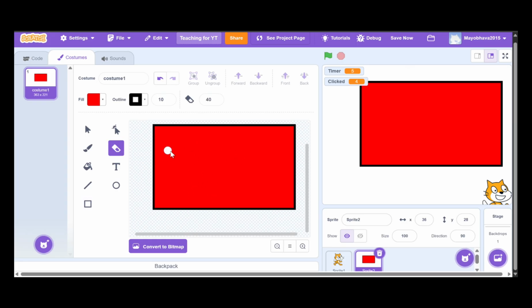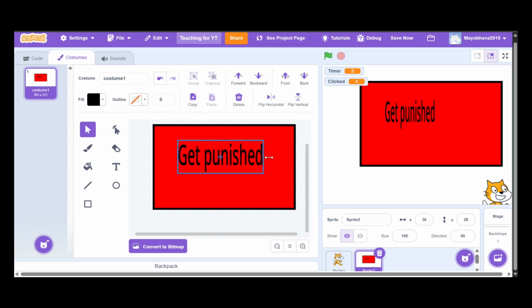Nice. You're free to customize like this, but it will ruin your art, so let's just not do that. Now go to black as we want it to be out. Like we can't use outline here, we have to do fill. Now you can write something like get punished or another term for that, but I'm going to write this, get punished. And now you may think it's too small. No worries. After you write it, you can see that you can customize it. So I'm doing that right now.